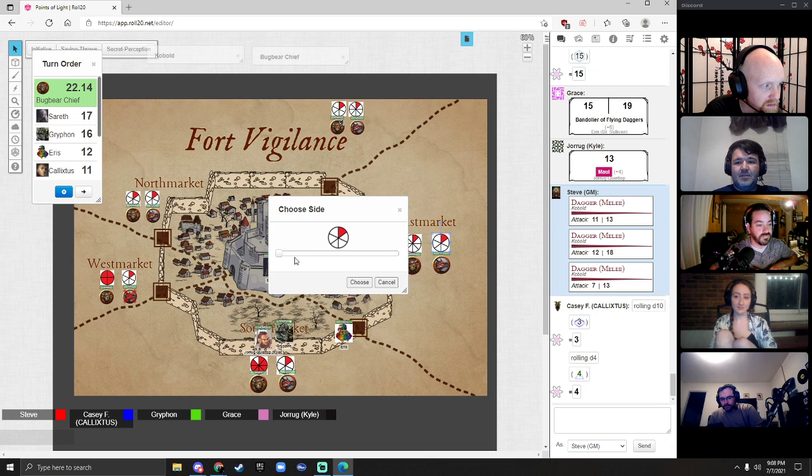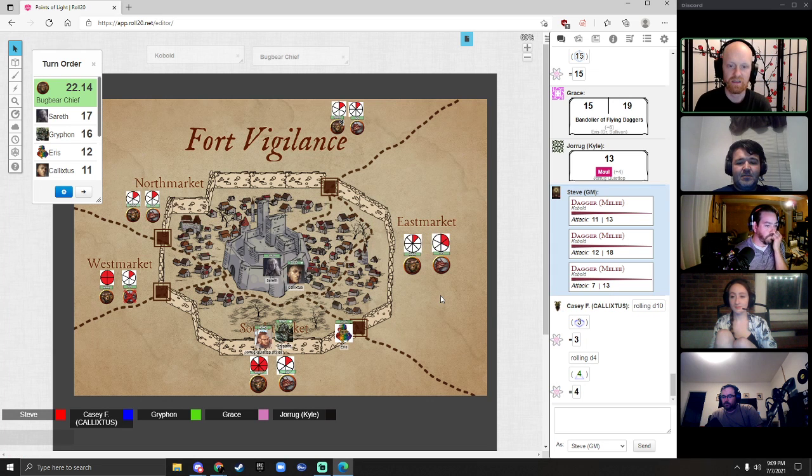So East Market ticks up by 1. Basically, the blood hunt thing freaks out the blackheads, and the blackheads and the goblins start fighting amongst each other on the wall. Oops, daisies. Whoopsie doozles.